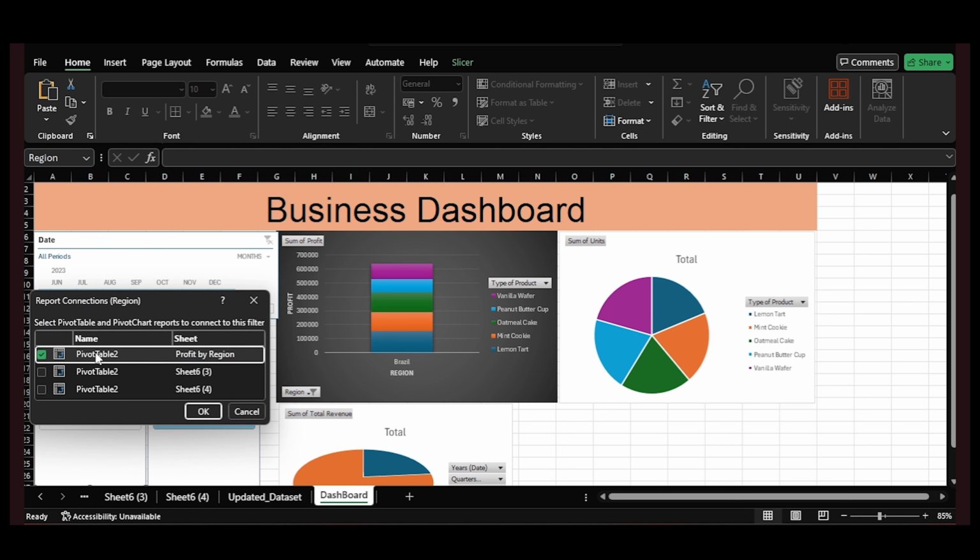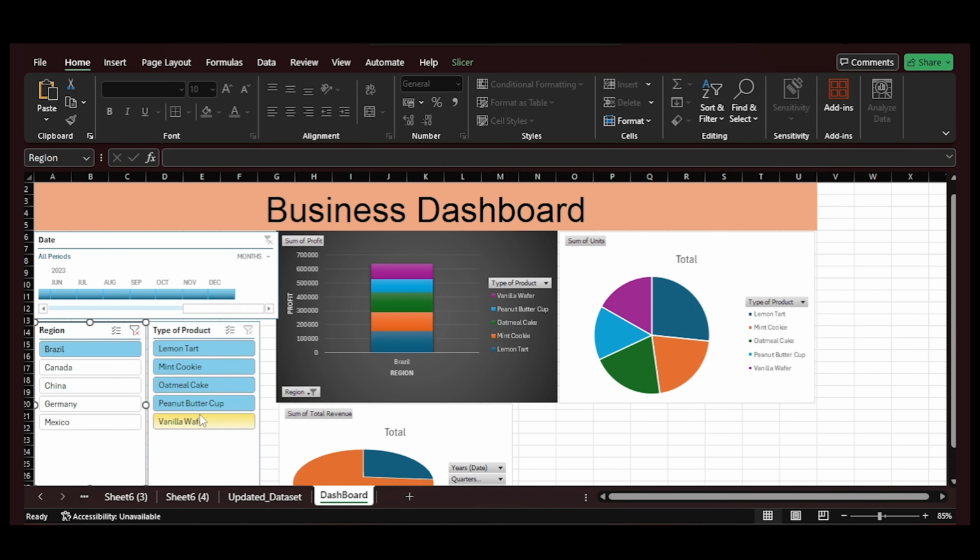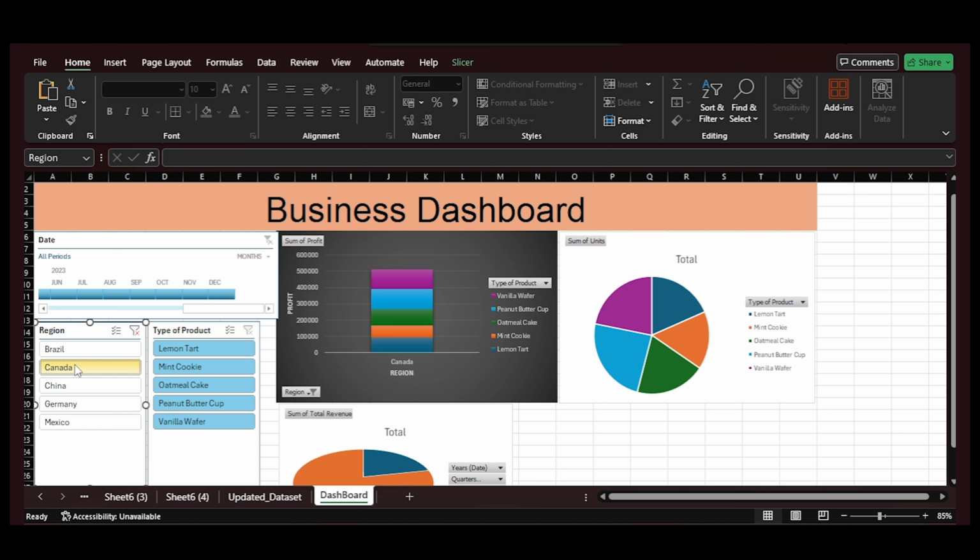Right now only one chart is mentioned. The other two charts I'll also tick mark so that they also respond in that manner. So when I click on Canada, it'll show me what is happening in Canada. This is the products that are sold, the total sum of units in Canada. Similarly over here, the revenue of Canada only will come.